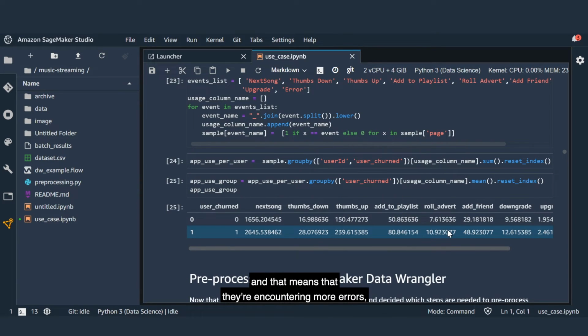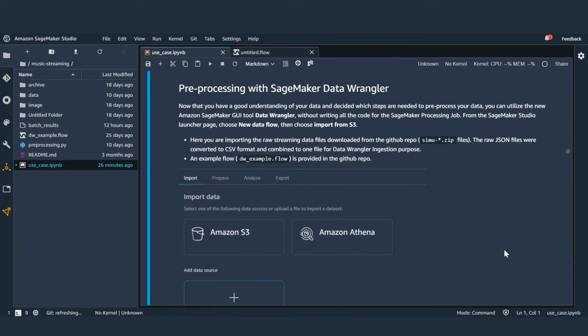That means they encountered more errors, listened to more advertisements, and had more downgrades and upgrades. These statistics can be built as numerical features such as number of total events per type per user, or more advanced time series numerical features such as errors in the last 7 days.